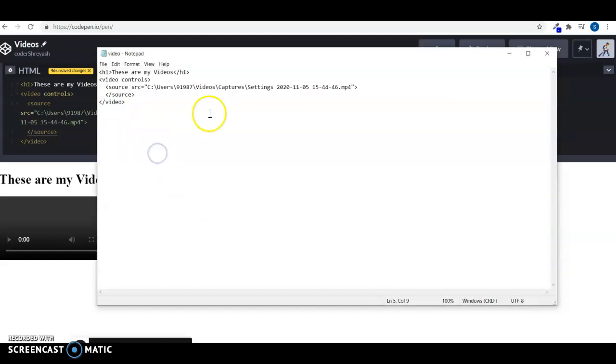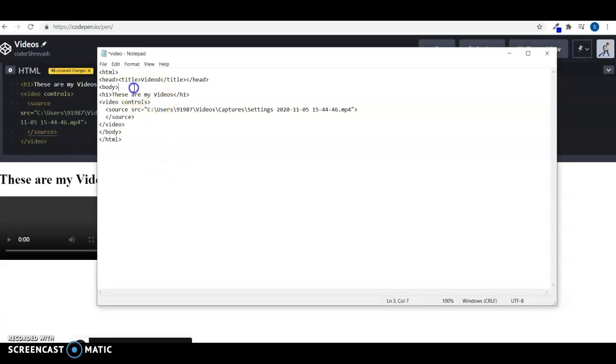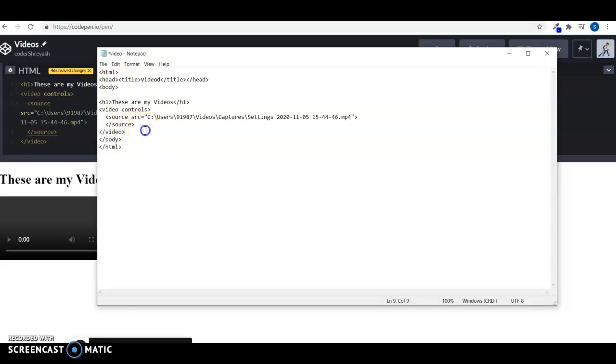Enter, save it. Now, in the notepad, it should start with the HTML. So I would write all that again. This is the simple thing that I have written. I have just written the head and then the body tag, for the completion of the HTML. Okay, now let's save it again.